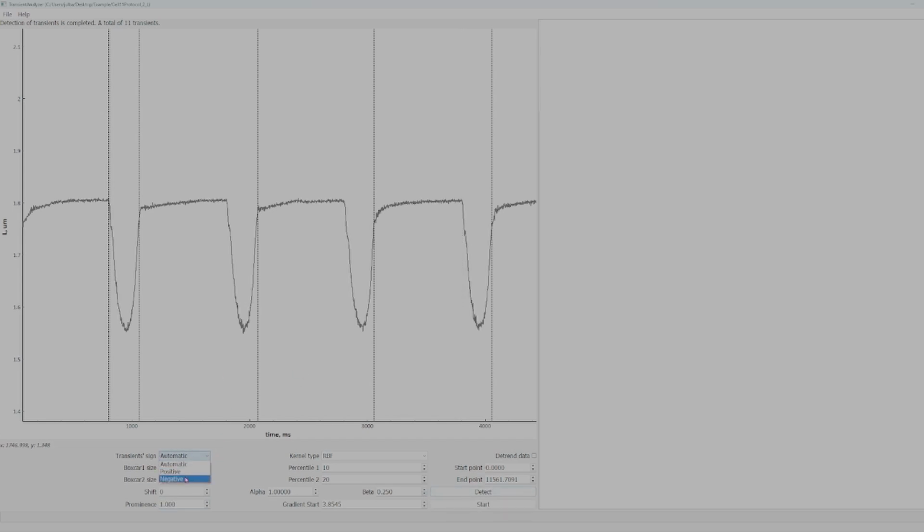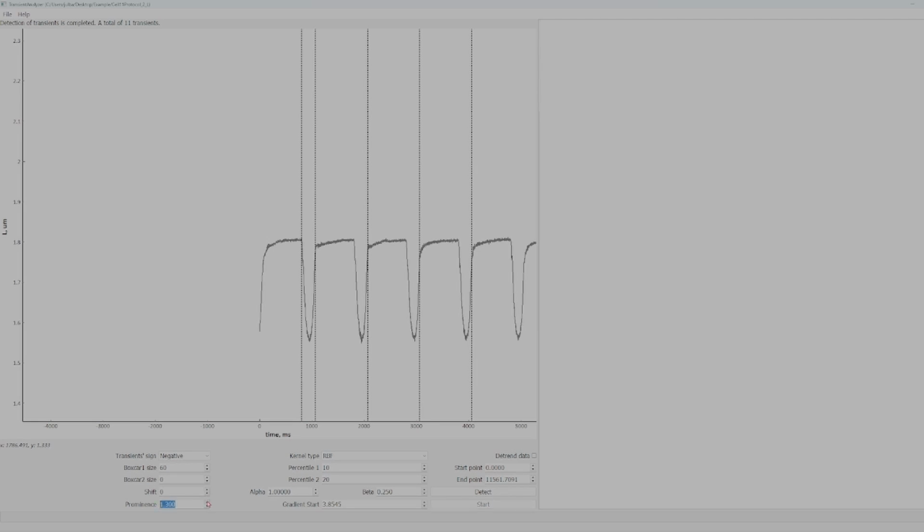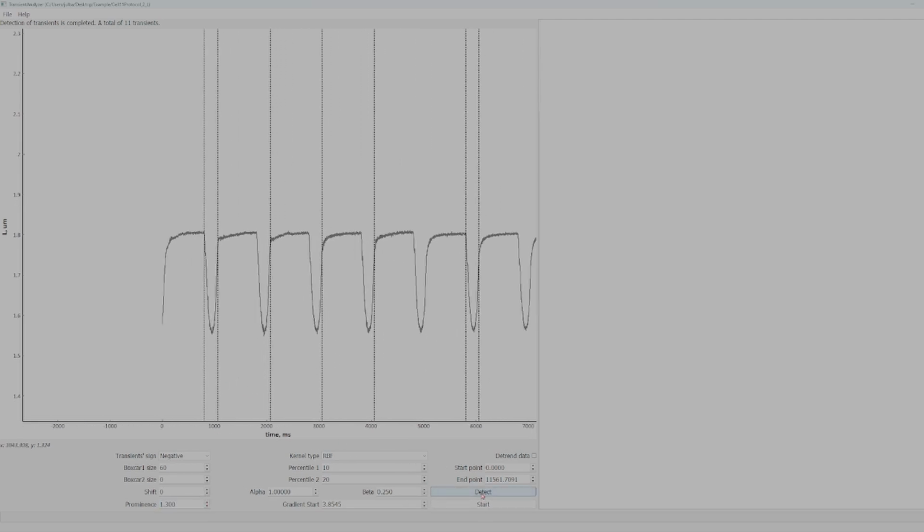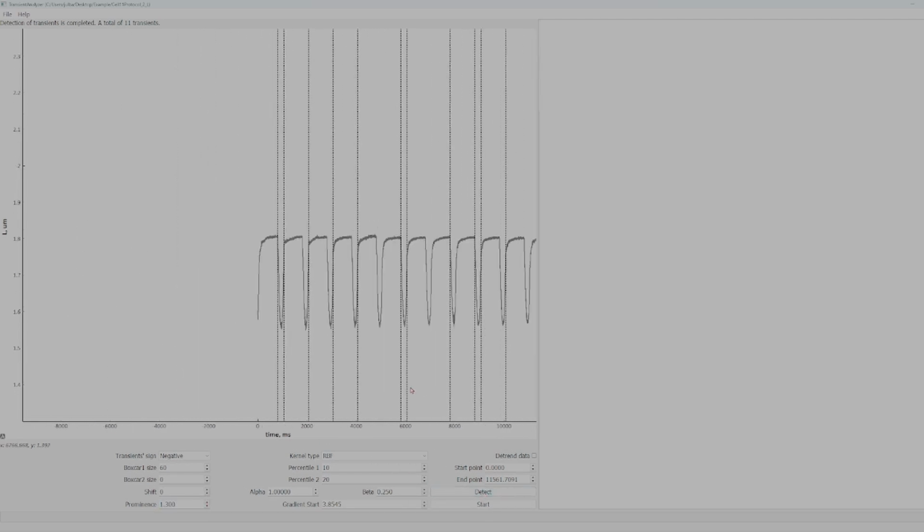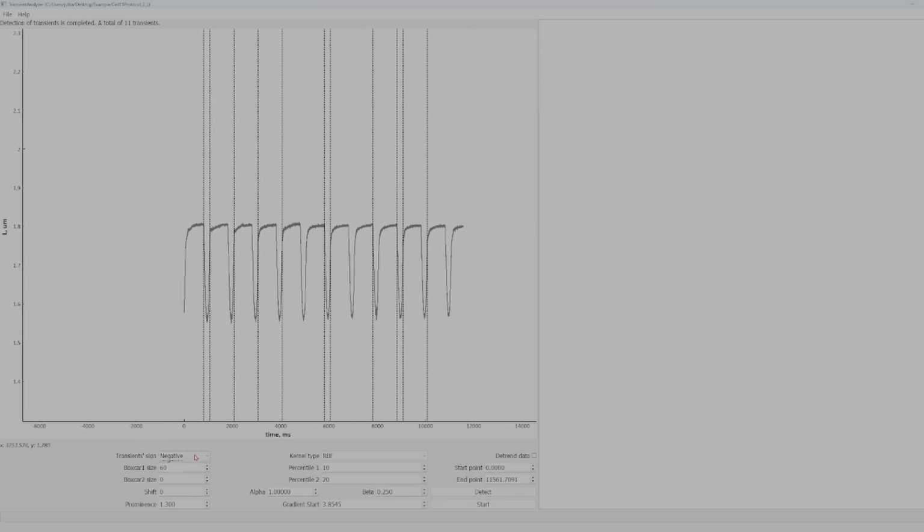Prominence, we can in this case increase prominence. Sometimes it helps remove some artificial time points, but in this case it also doesn't work at all. Also, in noisy cases, we can use this boxcar size 2, but again, nothing.